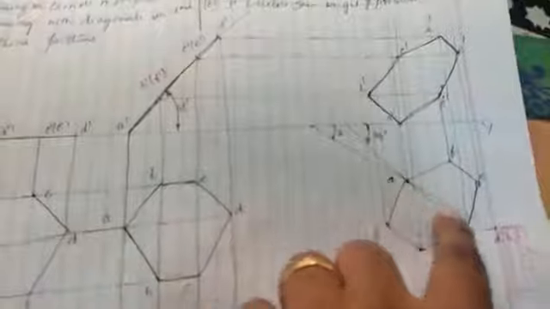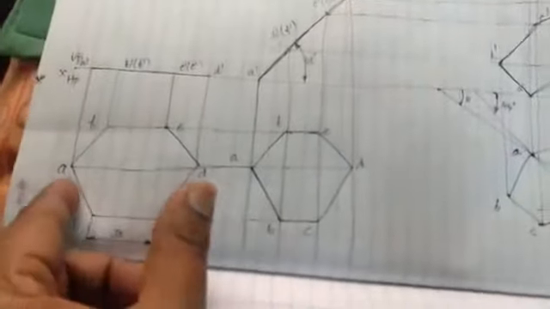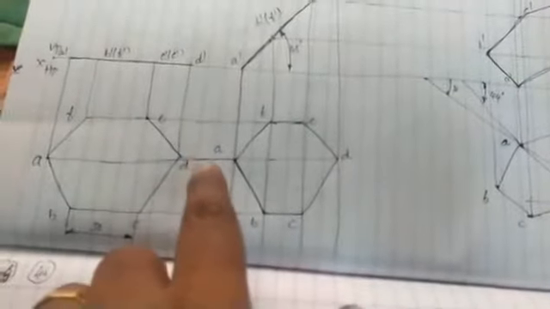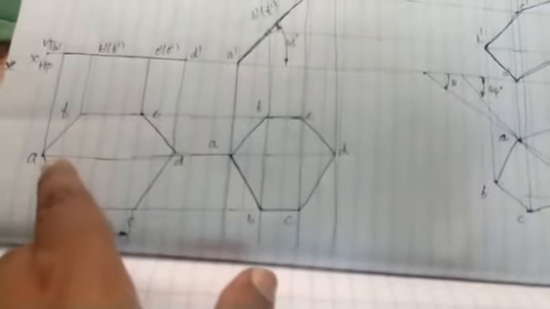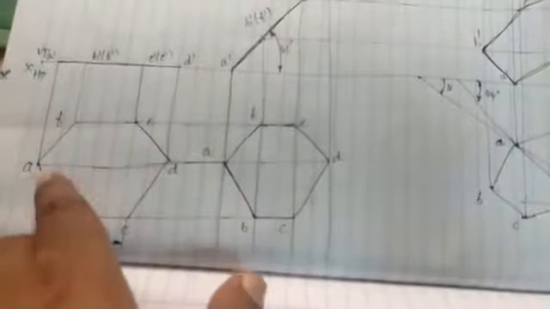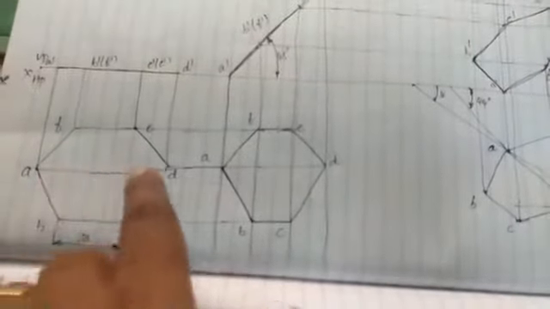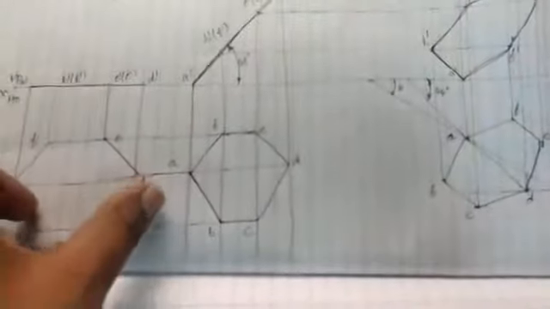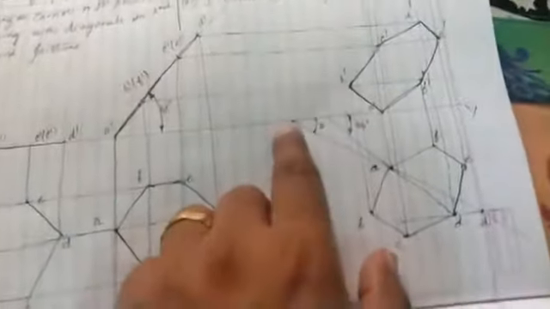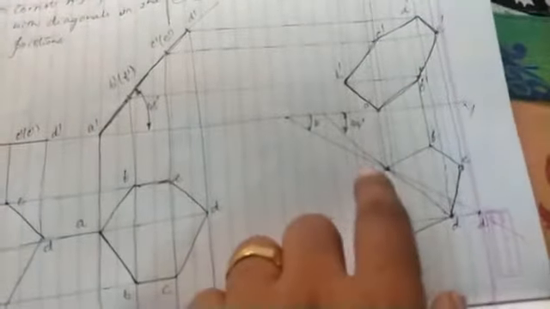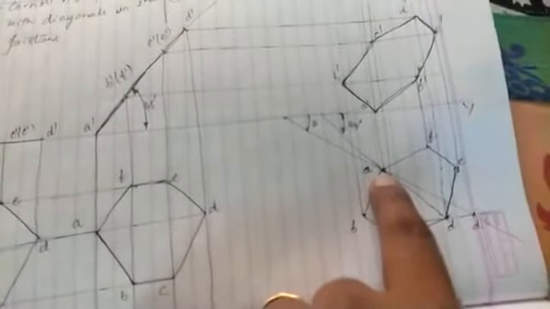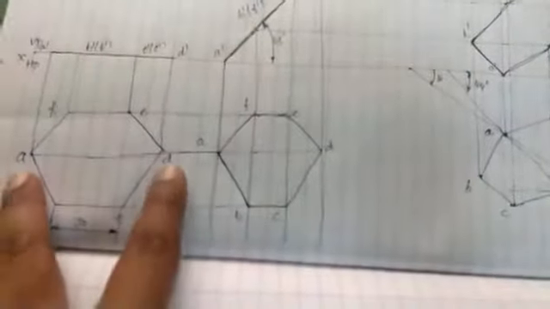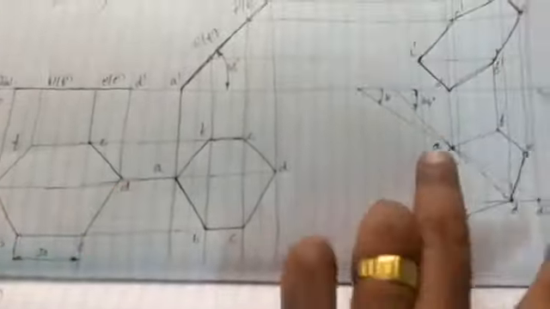After drawing a 30 degrees line, first you have to take the measurement. First position top view AD, because he has given in the problem that it is resting on one of its diagonals. So this is the diagonal AD. After measuring AD with your compass, I have drawn a 30 degrees line. Later take anywhere a point called A on the 30 degrees line. Cut an arc. This arc measurement is of first position top view AD.